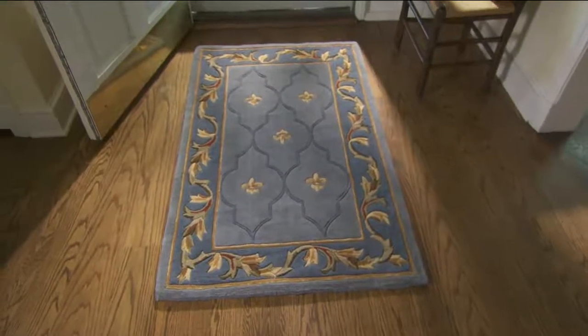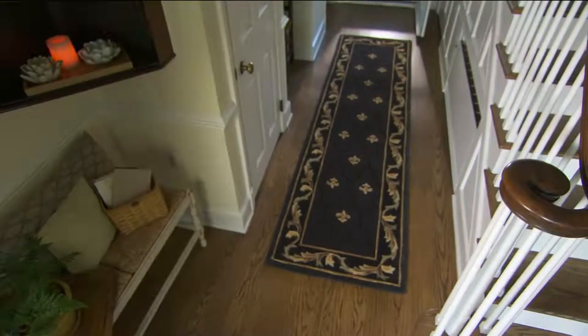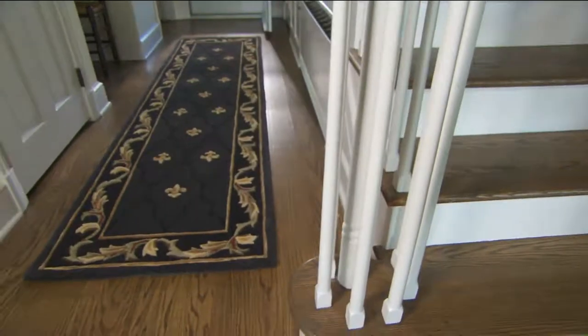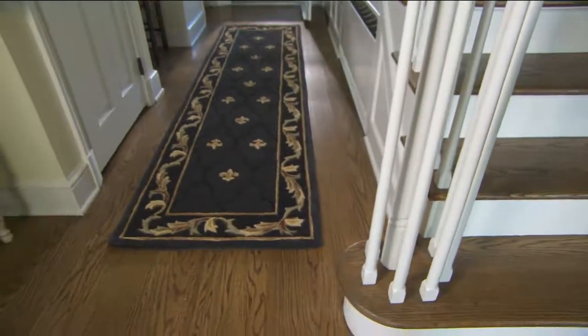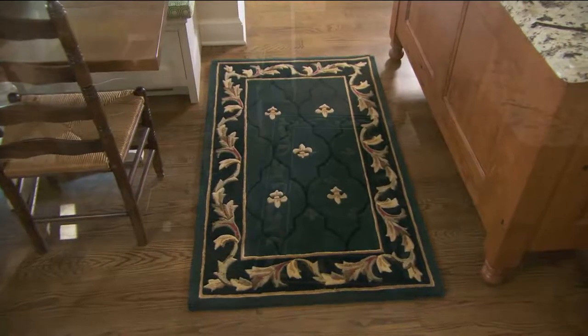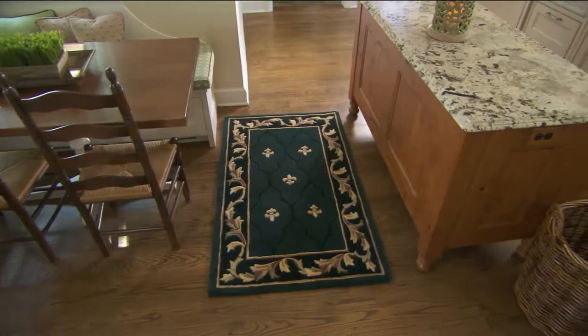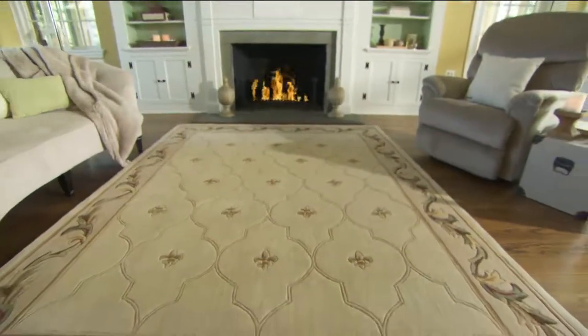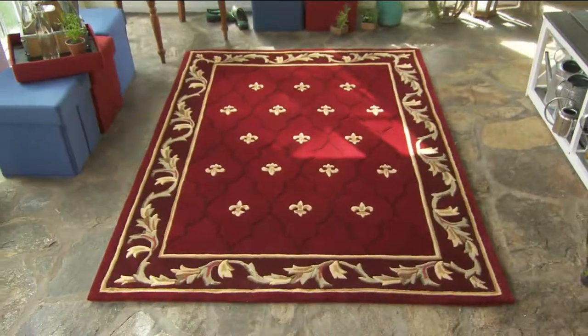It takes a long time and many steps to make each one of these rugs. We've brought it in the most colors ever — six colors today, which is outstanding. One of which we've never seen before, and another one which is a variation of a color that's been gone for a while that everybody wanted to see again. That happens to be the one we're standing in front of, and of course all your other favorites are here as well.